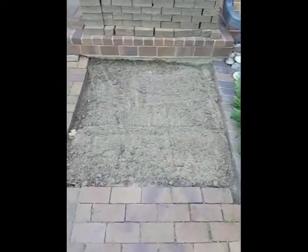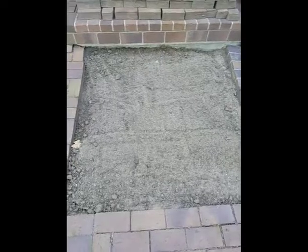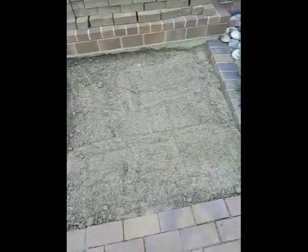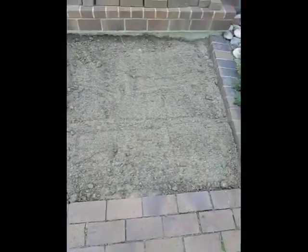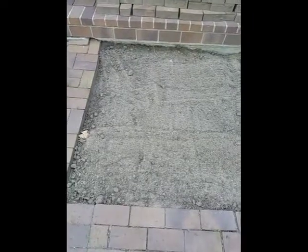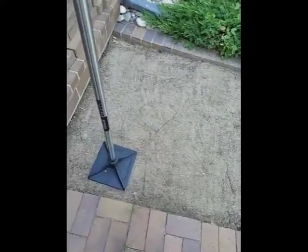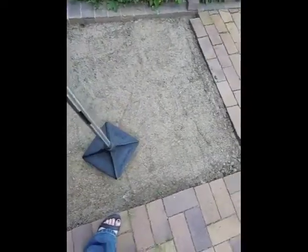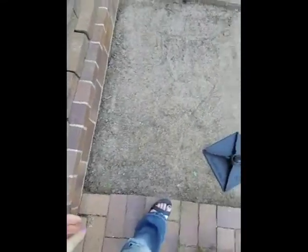I have laid the paver base and pulled the sand back over, tried to even it out a little bit, and now I'm actually going to use what's called a tamp, and I'm going to pound it down. You're basically just going to drop it — it's pretty heavy — and you're going to pound down the sand. This is going to compress it so that when you put the bricks on, they don't shift and sink. You can kind of hear it give a good thud, and you just keep doing that until it's all pounded down.